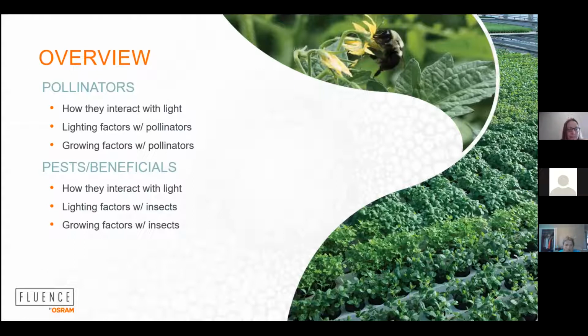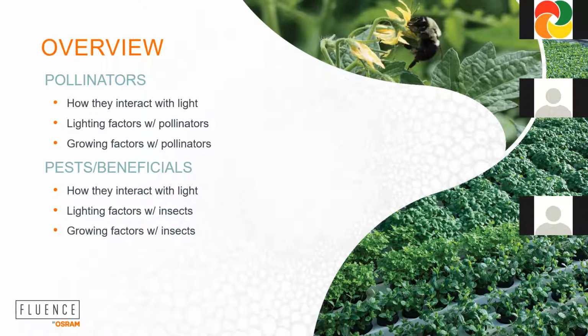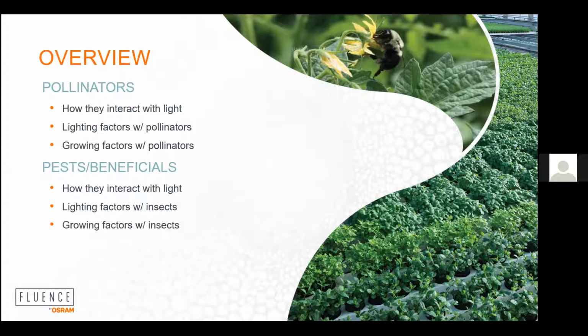So yes, I'm Tim Knauer with Fluence, and I've been there for the last 3.5 years on the commercial ag sector side. The crops I'm dealing with are predominantly high wire, leafy greens, as well as strawberries. One of my first projects with Fluence was actually looking at the interaction of pollinators with LED lighting and how that played out. So this has been a topic of interest for me for quite some time.